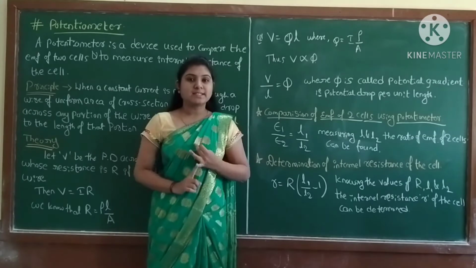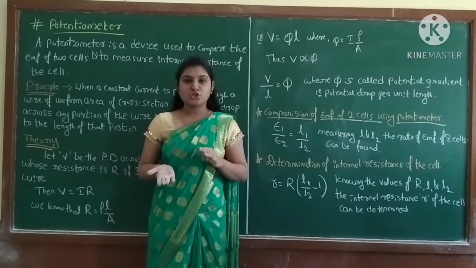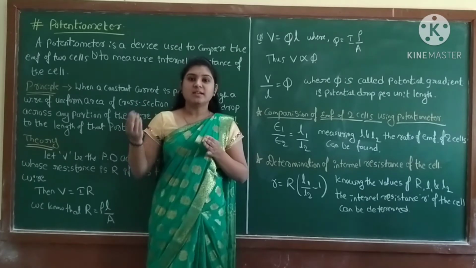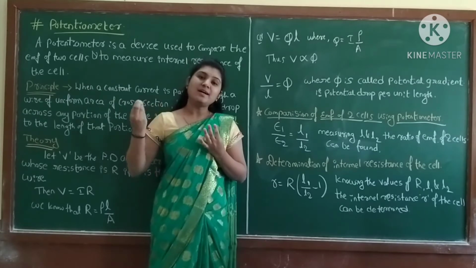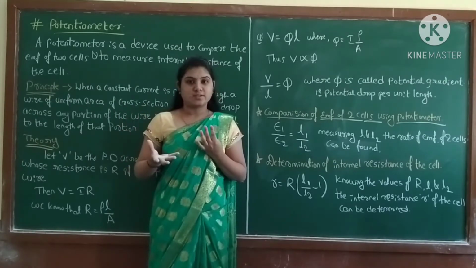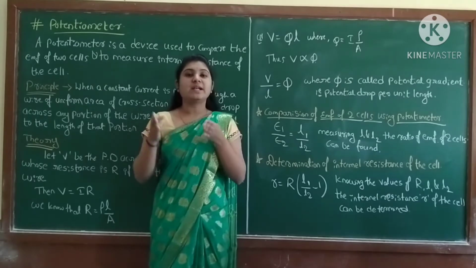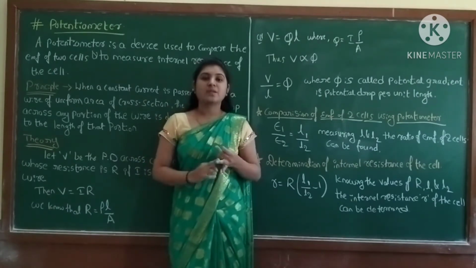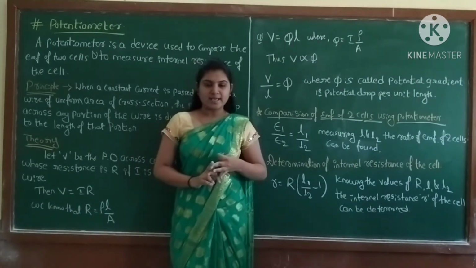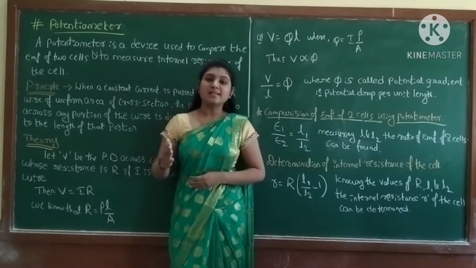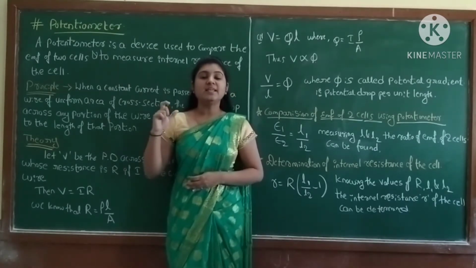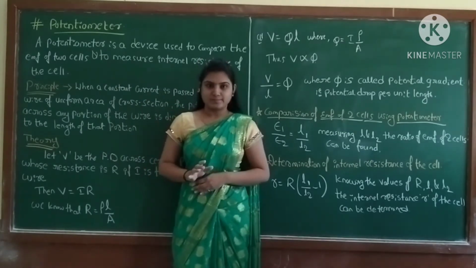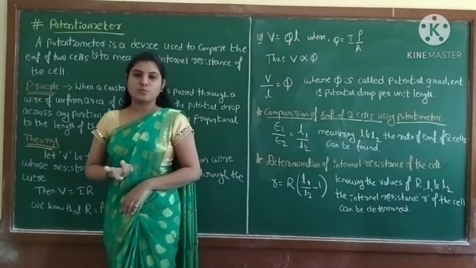See, the meter bridge and the potentiometer, these are the instruments we are using to measure the current, or the resistance, or the length of that wire. Like this, we are using different instruments to measure the internal resistance, voltage, resistance, and so on. So today we will take the last part of your lesson, the current electricity, that is nothing but the potentiometer. So what is this potentiometer then?